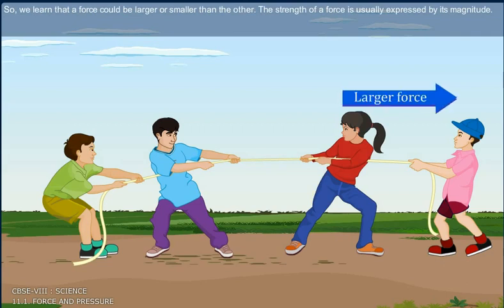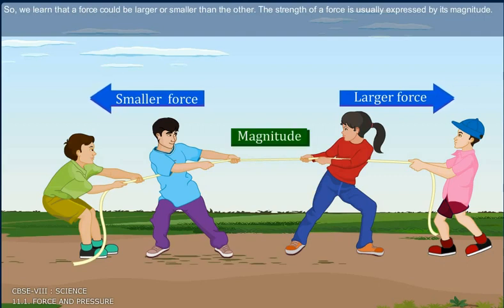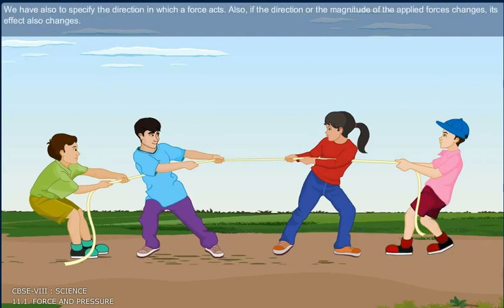We learned that a force could be larger or smaller than the other. The strength of a force is usually expressed by its magnitude. We have also to specify the direction in which a force acts. Also, if the direction or the magnitude of the applied forces changes, its effect also changes.